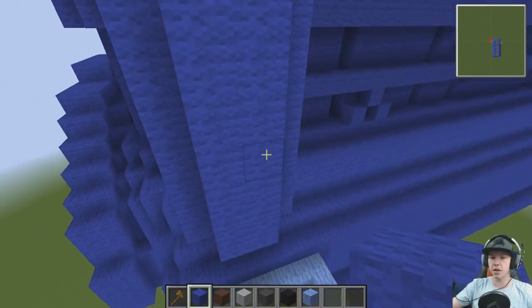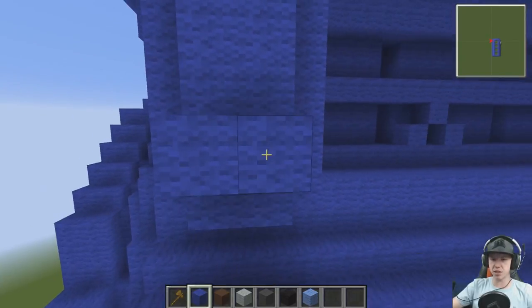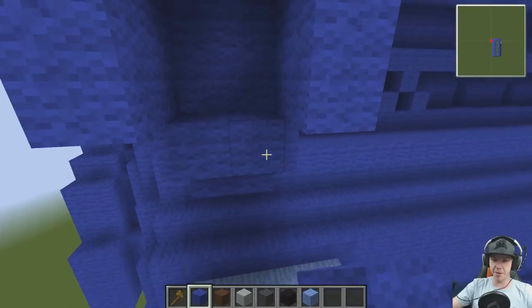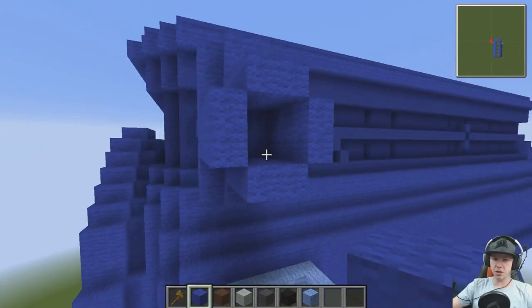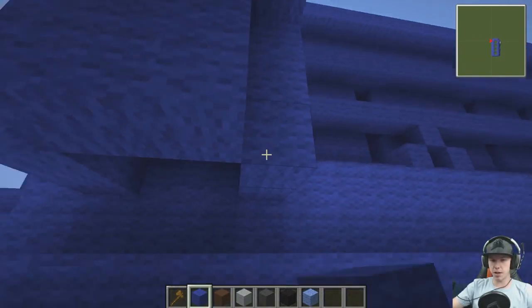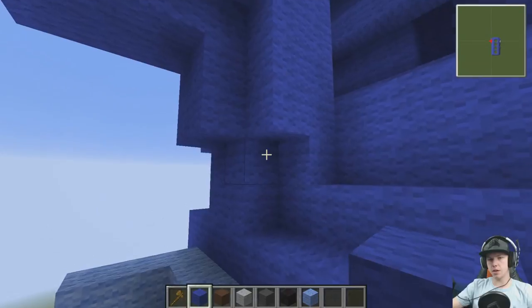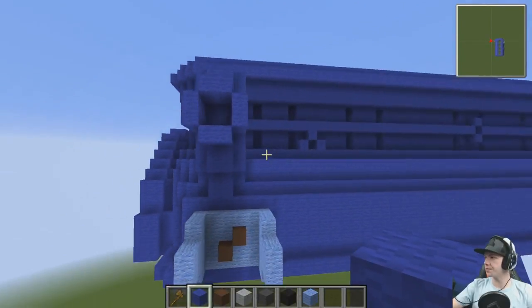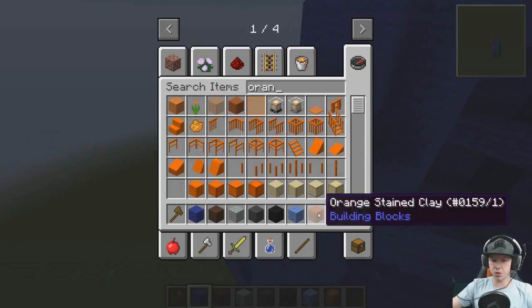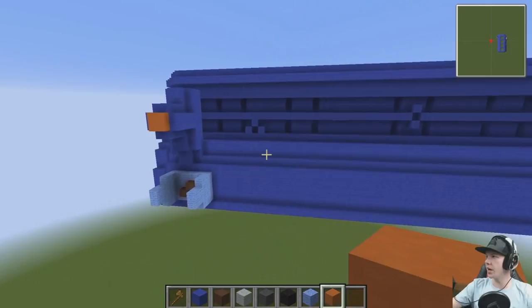I'm going to leave the middle empty because I think this — it's got a valve on it or something. See, some of the parts in my summer cart aren't even used, they're just there, but the game hasn't got what you'd actually use it for implemented into it. So some of it we're just going to have to sort of guess with, or make up our own reasons as to why it's there — unless you guys can let me know. So it's like a T-part in there, and then underneath this we'll just join this in. That's perfect — it's also capped off with an orange. I don't know if it's always capped off or if they've just got like a bung in it for the minute.